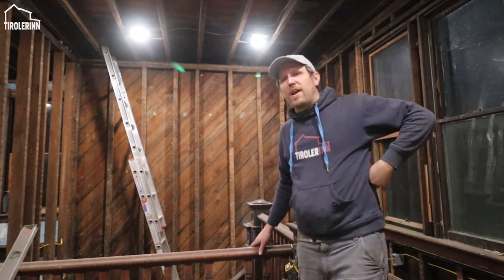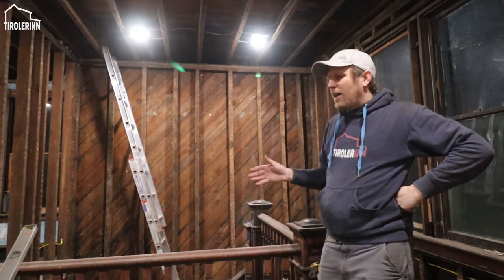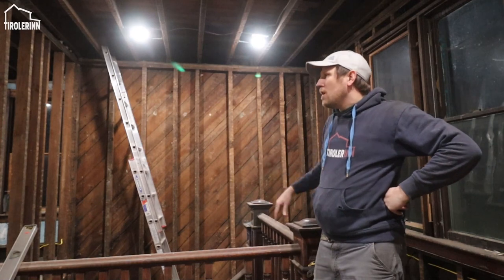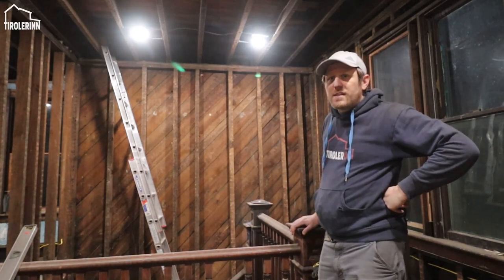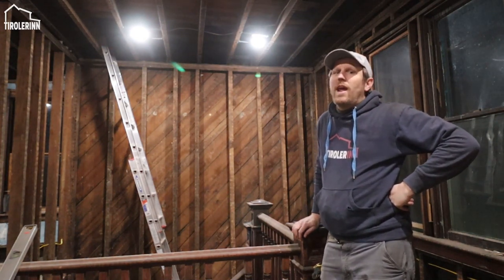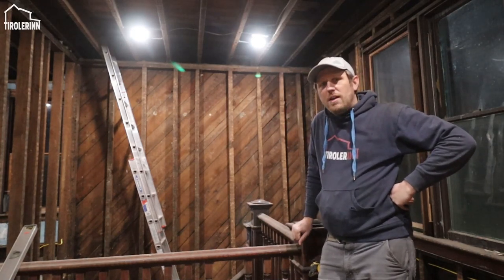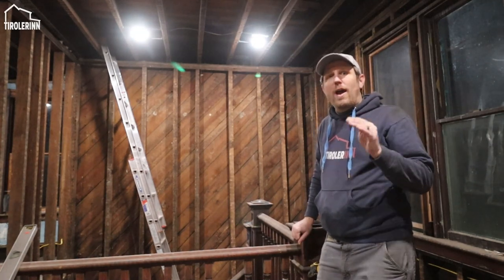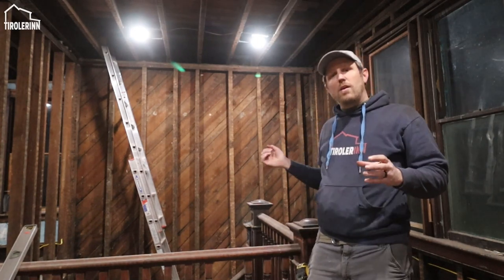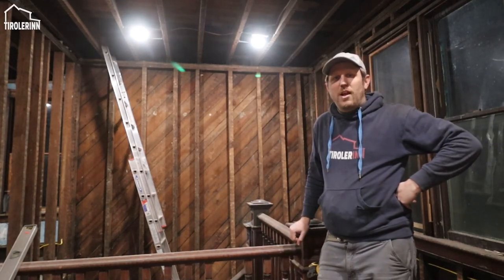Oh yeah, and before I forget, you guys all pointed out, it's probably about, at least when I looked, about half and half between half of the stairs or in the center of the room. What I'm going to do is just mount a box at the top. Obviously, I am not just going to hang the chandelier on the box itself. I am going to add some blocking up there so that we can actually do a hook wherever it's going to be the perfect spot at the end. And then we're just going to feed a chain plus the wire to the box, and then down the hook, of course, the chain again to the chandelier.